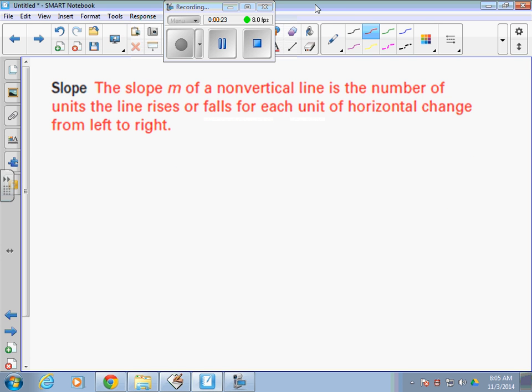First thing is a definition of a slope. The slope M, anytime you see that letter M, it represents slope. I don't know why M represents slope, but one way you can remember that it's slope is you can look at it as if it's two mountain peaks going up the slope or up the side or down the side of a mountain. So think of a mountain which slopes.